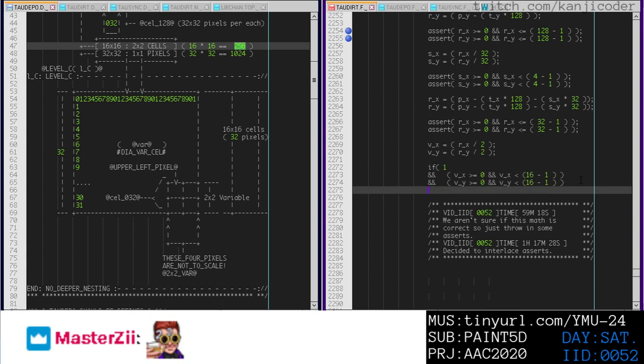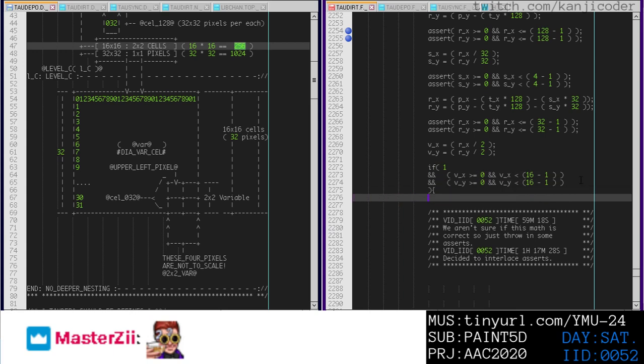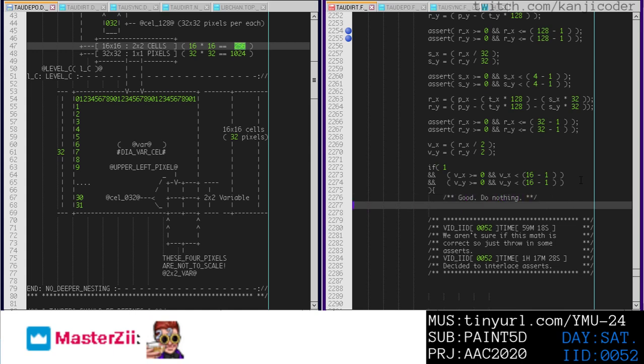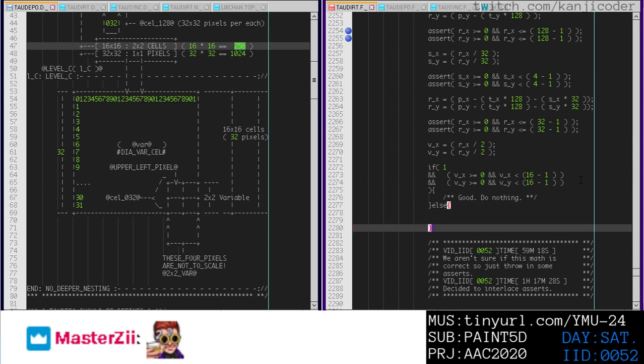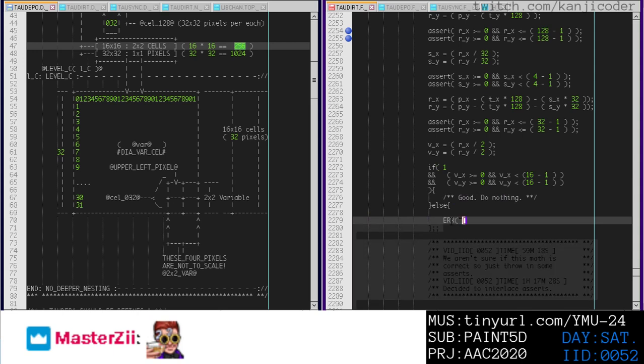But yeah, if this is the case, then good, do nothing. Otherwise, else, we're going to throw an error, and we already have a macro for the error that we need to throw. So it's just error and then some type of unique message. So we could say, like, stream in the correct category.